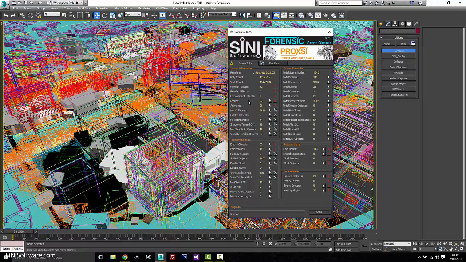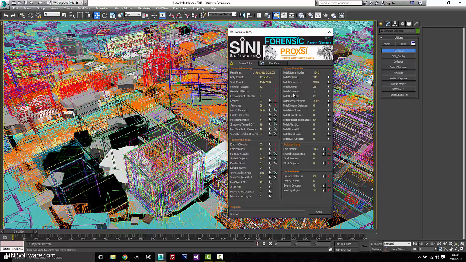With groups, what Forensic does is as soon as it opens up, it will open all your groups. The reason for that is if you have objects that you need to select and figure out what they are, if they were in groups, it would just select the whole group, so we have to open them up. But when you close Forensic, it will close all those groups that it did open. So a lot of this stuff you go through: hidden objects, non-renderable, not visible to camera, and invisibility tracks. So that's sort of your basic overall of the scene.